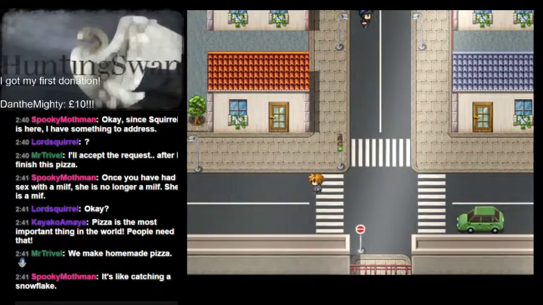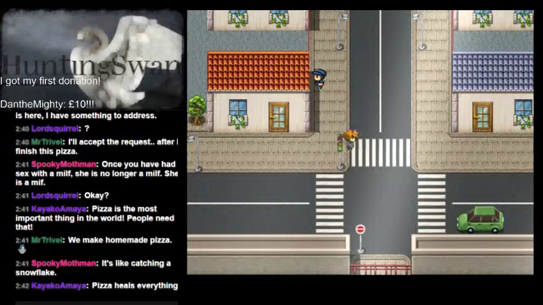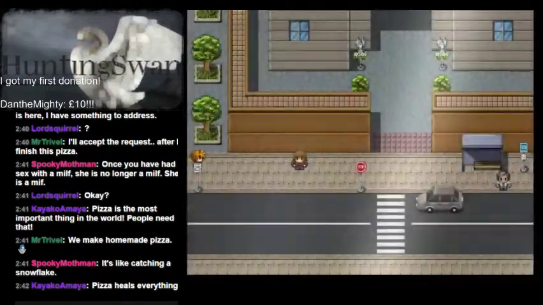Okay, so let's check out this. Wait, is that my house? I think it is. It is my house. I already forgot what my mom looks like. It's like catching a snowflake. It heals everything. Door's locked. So that's a hospital. I can go this way, okay.